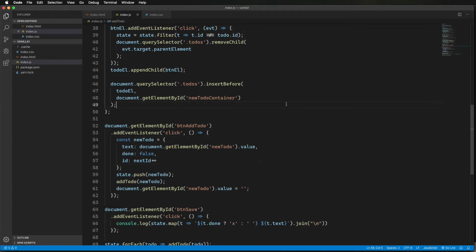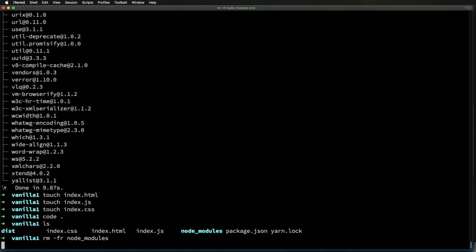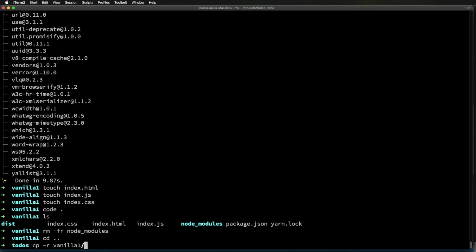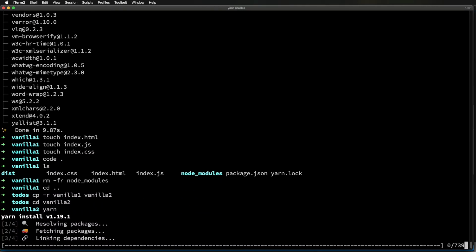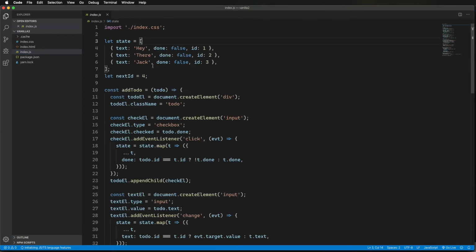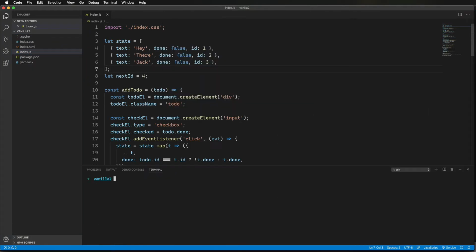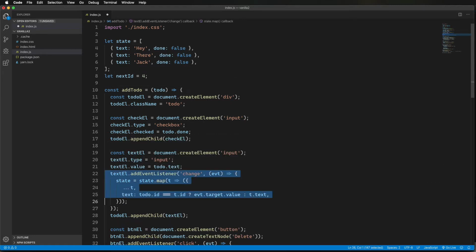Now, I do want to kind of pare this down a little and show a kind of scrappier version that's honestly maybe a little bit more vanilla JS style. All right, let's see. I'll make a copy of this project so you can have both. And of course, this is all on GitHub for your enjoyment. Now, everything in HTML and CSS remains the same. I'm just going to remove the IDs for the state. I don't need those. And I'm going to remove the event listeners from the checkbox and the to-do.